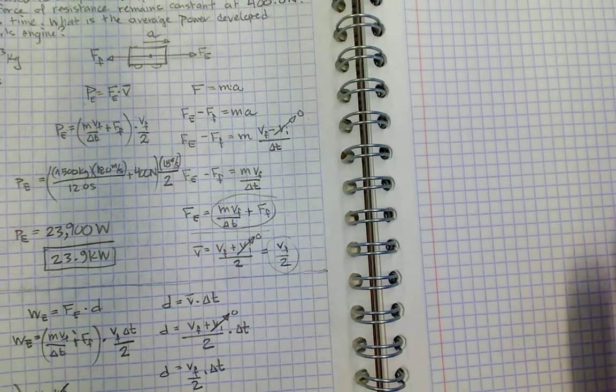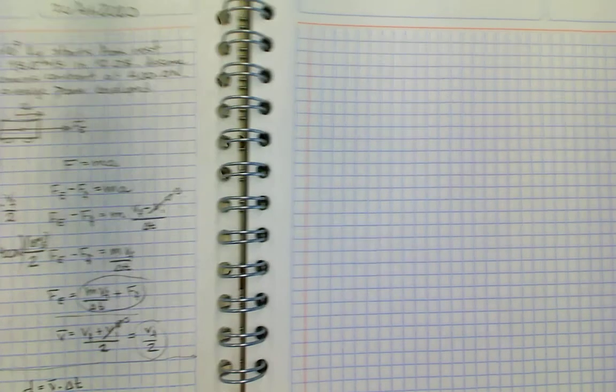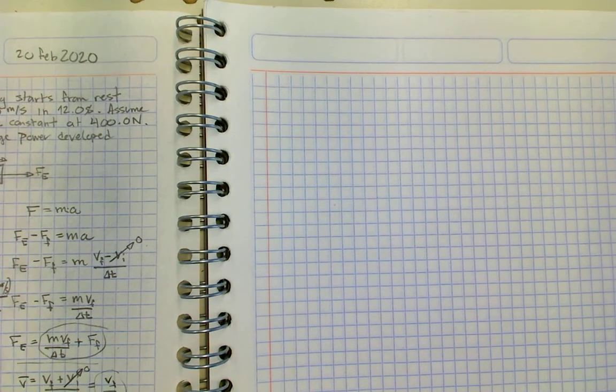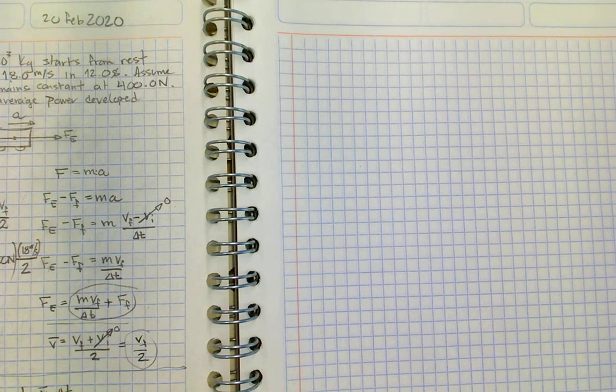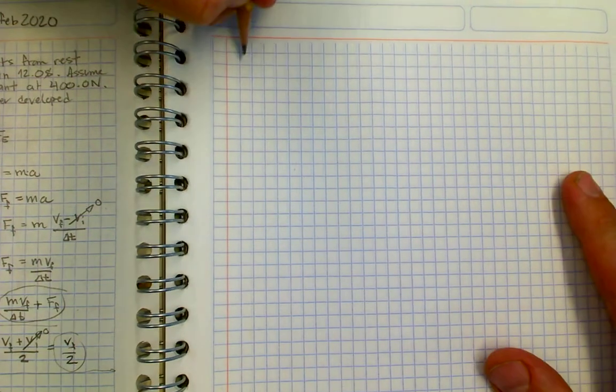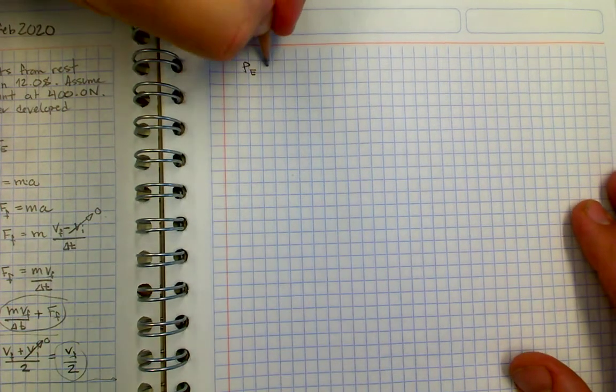And I want to just continue, and I know this video is getting long, but you can turn it off whenever you like. But there's a third way to approach this problem, and it's with the kinetic energy of the car. And so maybe when you first saw this problem, you saw that we have these different speeds, we have a mass, those together are used to calculate kinetic energy. So let's see what that looks like. I think it's a little more of a stretch to get there, but it works.